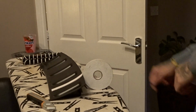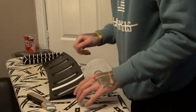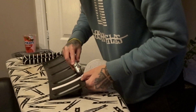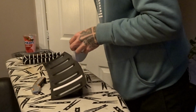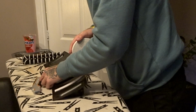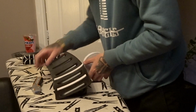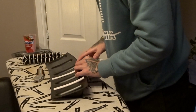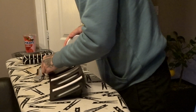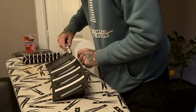There we go. So I'm basically putting one there, one there, one there, one there, one there. And I might put some, there we go. Might actually put one down the length of the bottom here, all the way down. I think that might be a pretty decent idea. Just got to see how this tape holds up really.